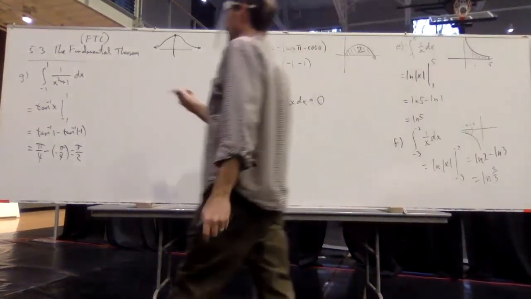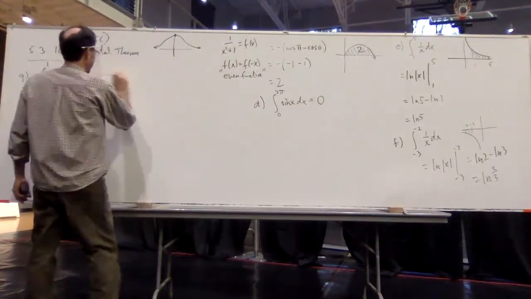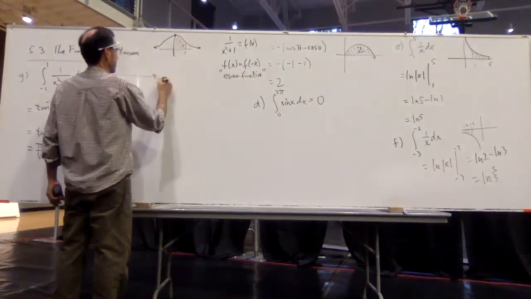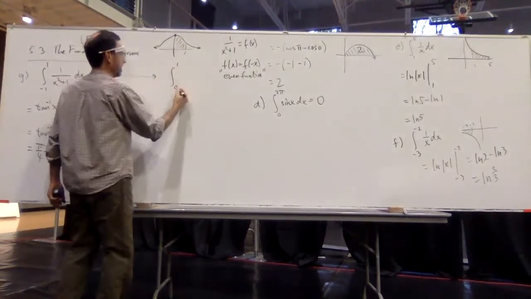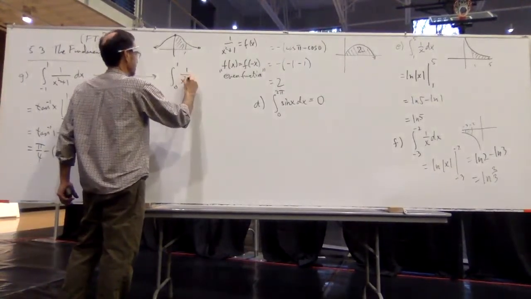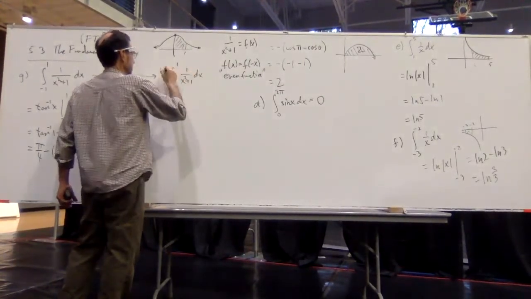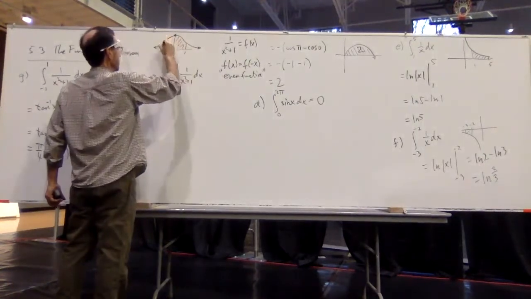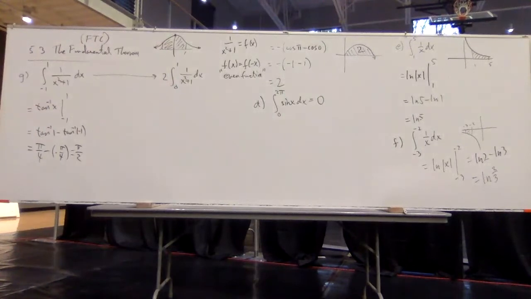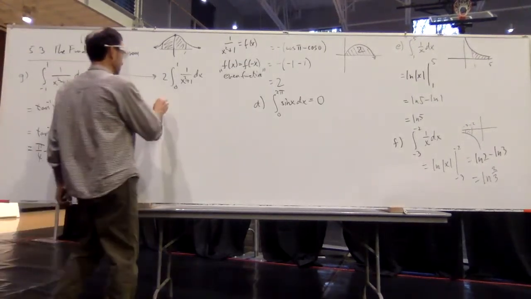And finally, I'm ready to evaluate this integral a different way. I'm going to take advantage of symmetry. I'm only going to integrate from 0 to 1. I love 0 as a limit. It makes the arithmetic so easy. And then I know if I can find the area here, it's going to be the same area on the other side. So whatever value I get, I'm just going to double it. Take advantage of the symmetry of the function, simplify the integral, and double it to get the answer.